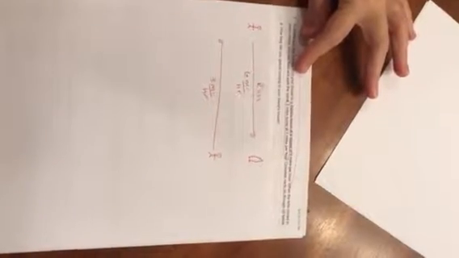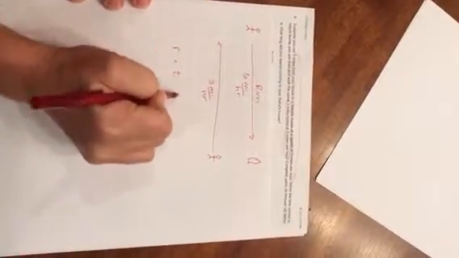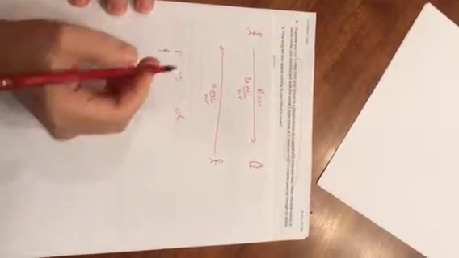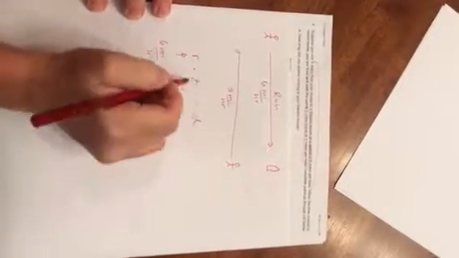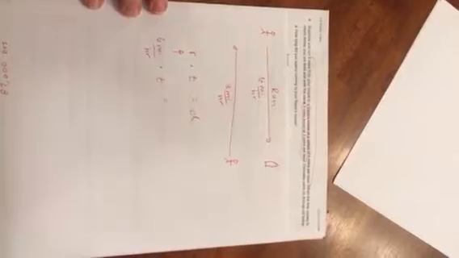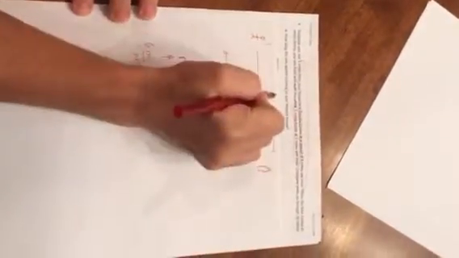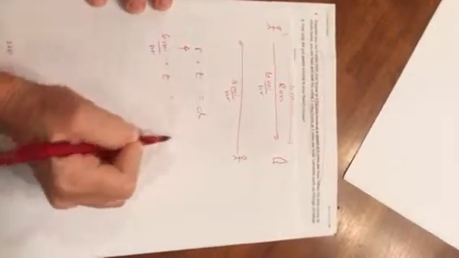The first one says, how long did you spend running? Okay, so rate times time equals distance. What is my rate in the first one? My rate is how fast I'm going. So I'm going 6 miles per hour. My time, I don't know. That's what the question's asking, so I keep that as a T. My distance, it tells me it's 3 miles. This distance from home to here is 3 miles. So I just say that equals 3 miles.